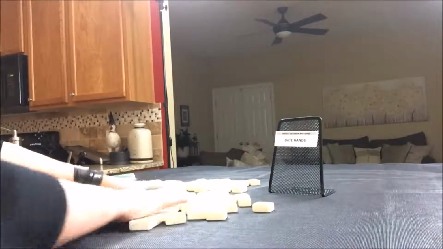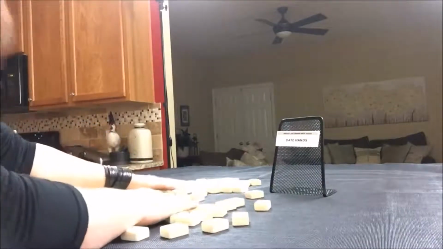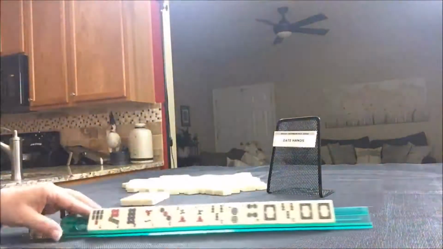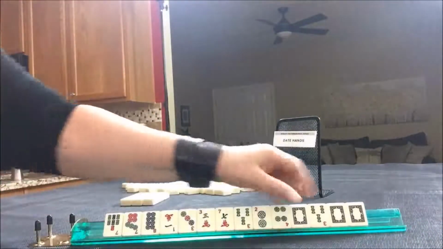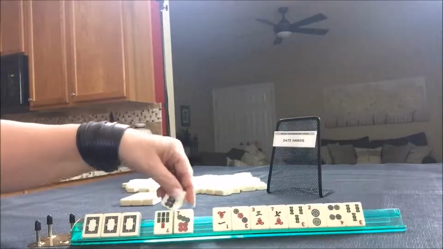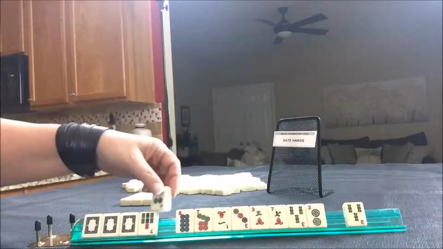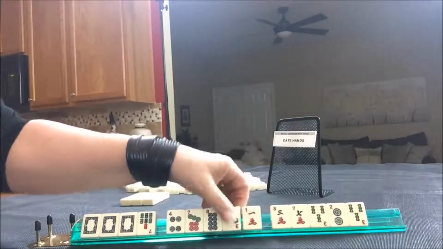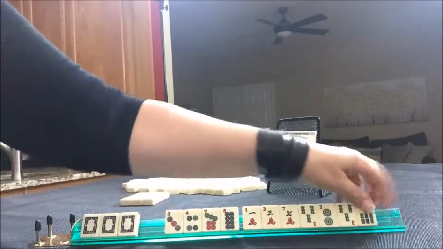Except for 4s, of course. And 7s. All right, let's hope for red dragons. All right, let's see what we can do here. We do have white dragons. White dragons are a possibility. And we have 7s and a 4. You've got to have 4s in some of those hands. We have 1s too. This might be promising.